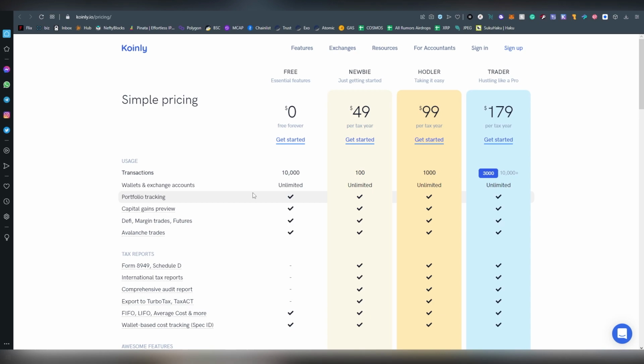And when you look into a lot of accounting people or other taxation services, they are not cheap. But this one, I have to say, is rather affordable depending on how many transactions you have done, because there are 3 plans for 100 transactions, 1,000, and tens of thousands, depending on what type of trader you are, obviously, or holder. And the lowest plan can be as low as $29 per tax year. So you can choose to use the service for this year and maybe the next one, or you can just choose to use it for 1 year, whatever you want to do. So you can try out the service.